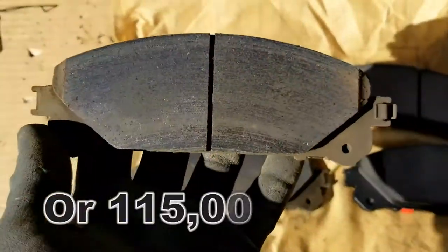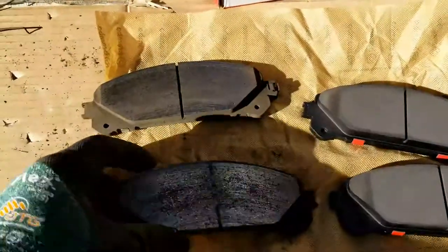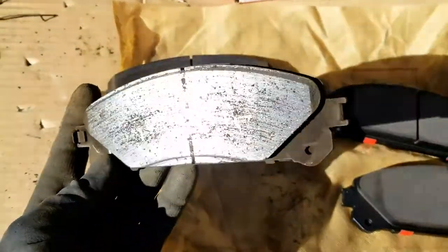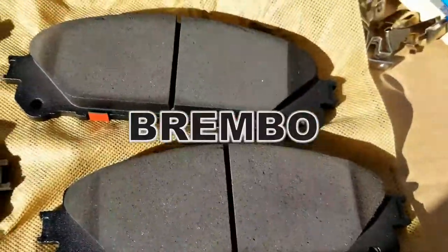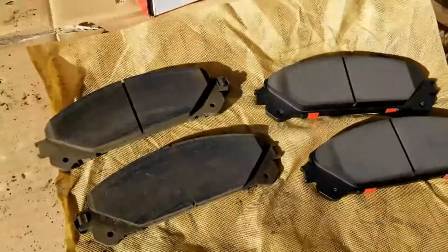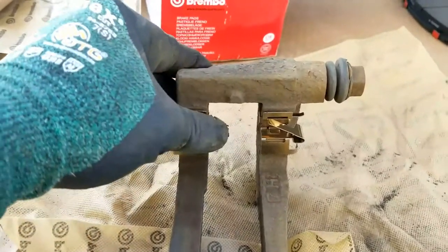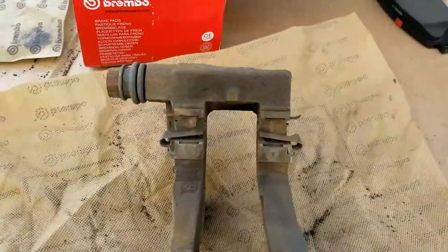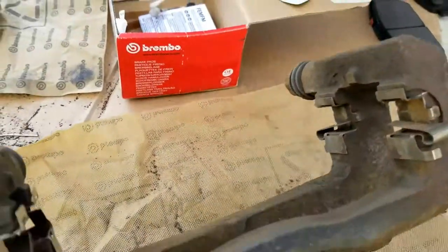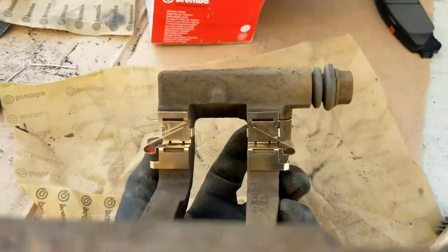After 11 years and 185,000km, I decided to replace my Toyota brake pads — they still had some life left, but out with the old and in with the new. After cleaning the surface, the caliper pins were very easy to install. Here's what the originals look like, and now these are the shiny new ones — bling bling.